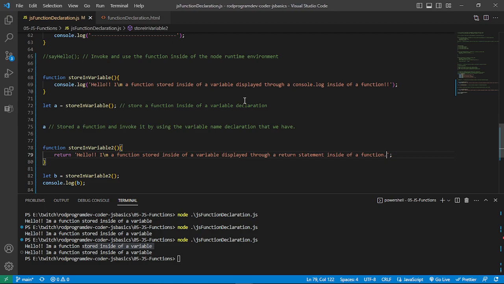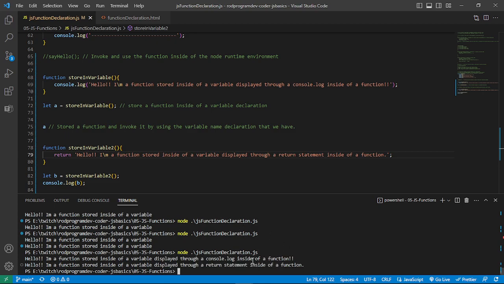Okay, so let's try to play around with this. Let's try to see what that will be doing for us. Okay, so that's working. Hello, I'm a function stored inside of a variable displayed through a console.log inside of a function.